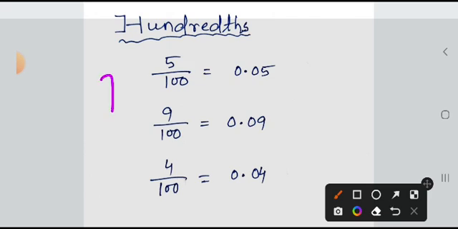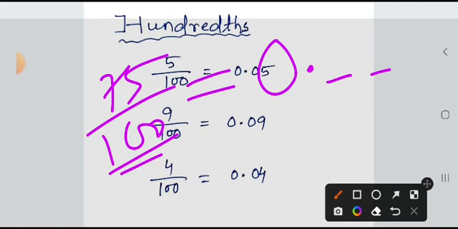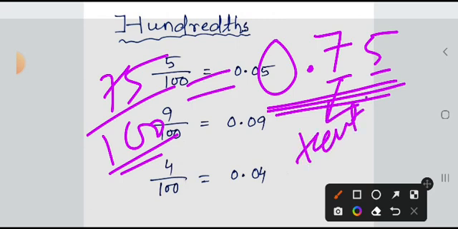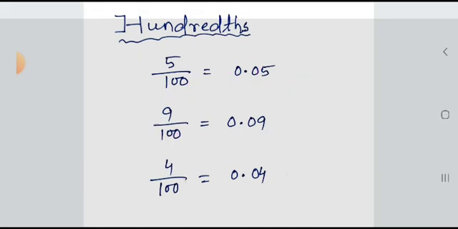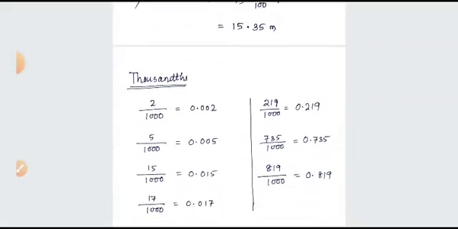And when we have 75 upon 100, how can we write that? We have to write 0 point, and as it will go up to the hundredths place, then 75 will be here, 7 and 5, and we don't read it as seventy-five, just after the decimal we have to read it digit by digit, like 0.75, zero point seven five. Because the place value here for 7 is tenths, and the 5 is in hundredths place. Okay, so we have to read this one by one.